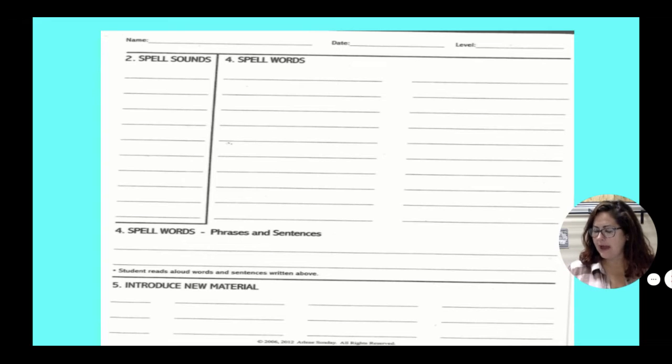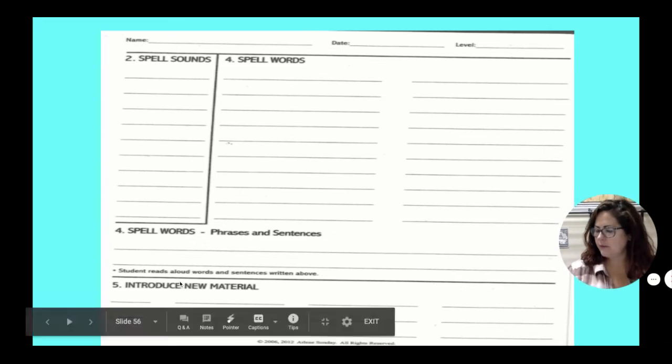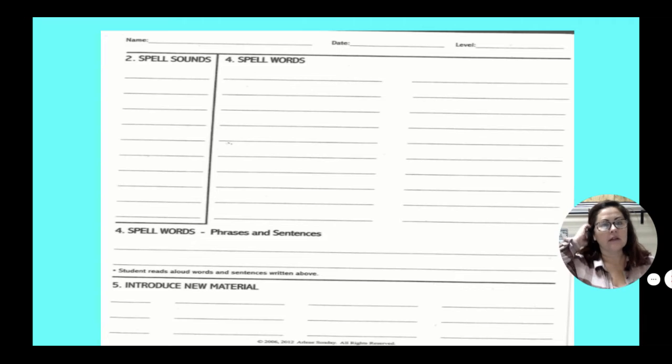Okay, now below that, in the section down here, I'm going to ask you just a couple of questions, and I want you to write your answers in the spell sound section. So how do you write long O at the end of a word? Think of a word where you hear O at the end. What way will you spell it? What letters will you use? Write that now. Then, how do you write long O in the middle of a word? Hint, there's two ways.